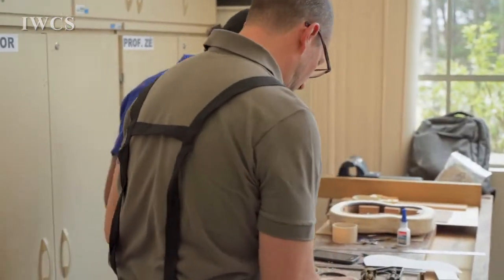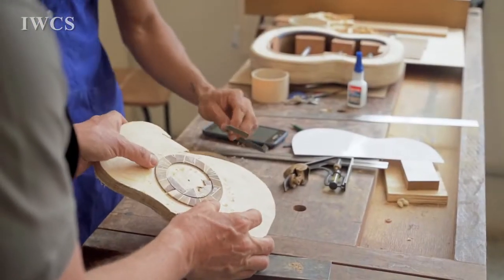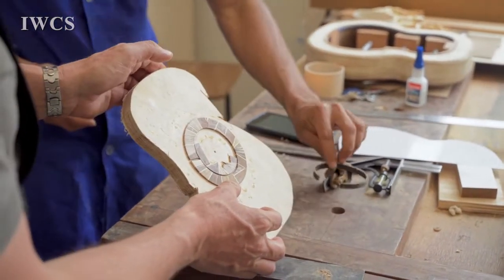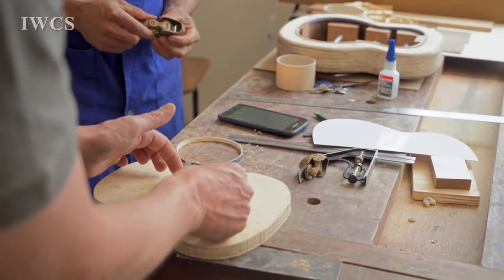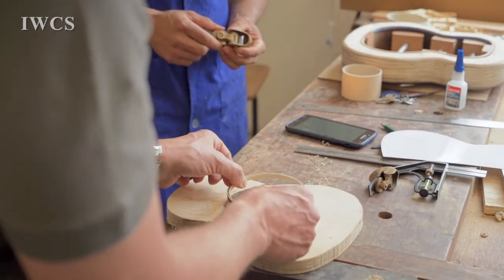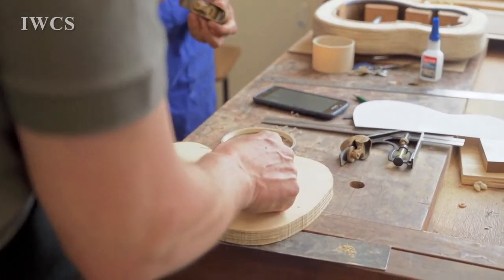See? And here we have another rosetta. This is cutting, almost ready. And this is his own pattern that he's created, and that he's going to use to prepare his instrument. Okay, now we can show upstairs here.